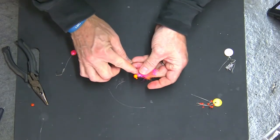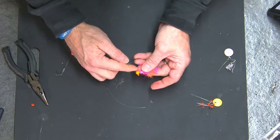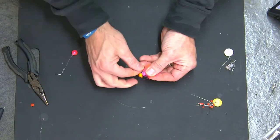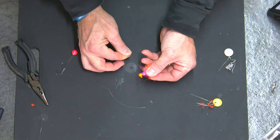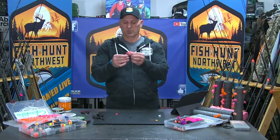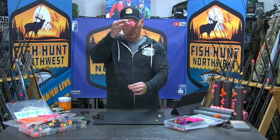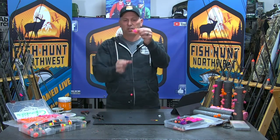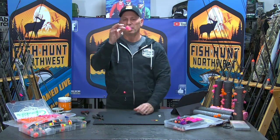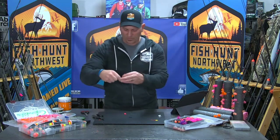It's towards the head of the jig. It's double wrapped around the shank of the hook behind the jig head. It's at a very strong point. That knot doesn't put excess pressure on that line when it's under pressure from a fish. Okay, I've caught many fish that way. Doesn't ever seem to want to break right there. So now when I secure this to my leader, that bead will hang under that jig in a vertical fashion, and the jig will sit in the water column perpendicular, okay? Exactly as it should.